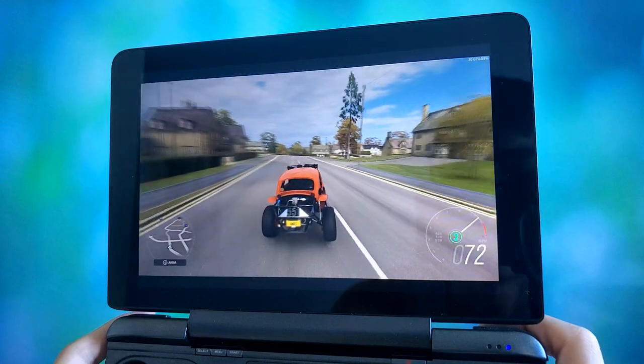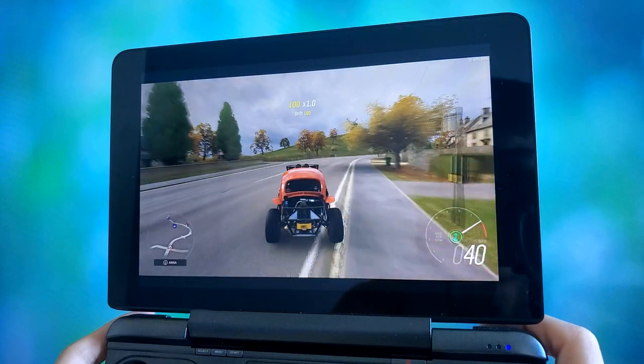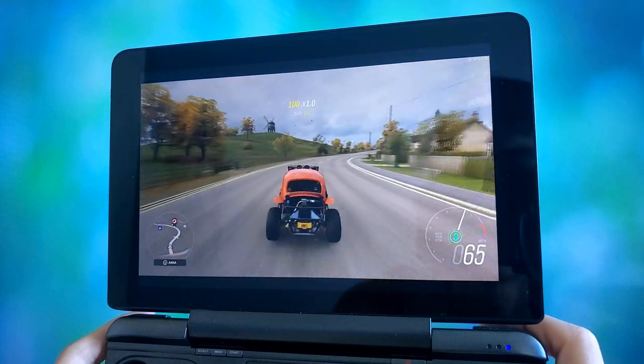And up next with Forza Horizon 4, again running at 720p30, all the graphical options have been set to the lowest possible, with an exception of motion blur, which is again set to high.